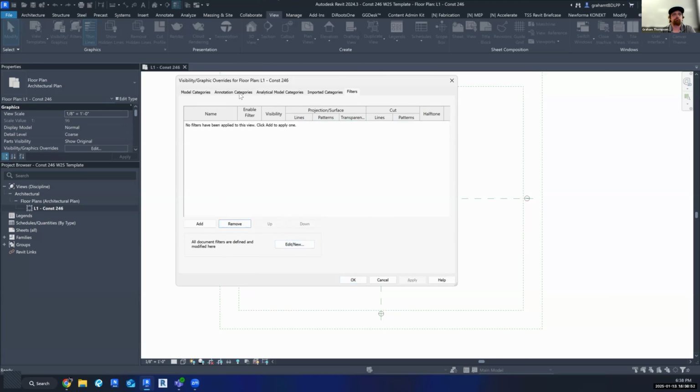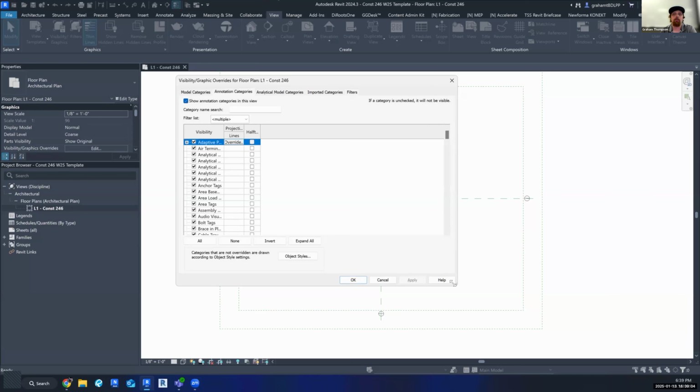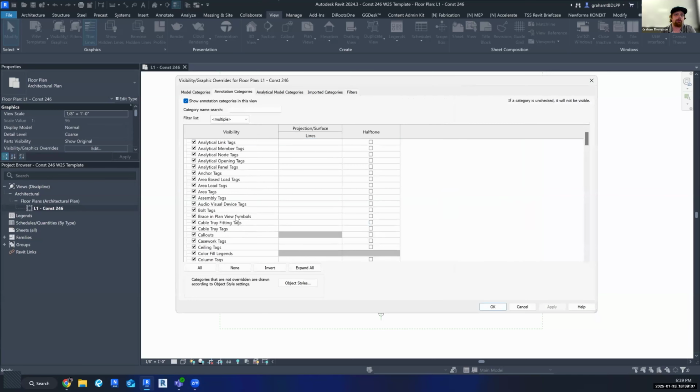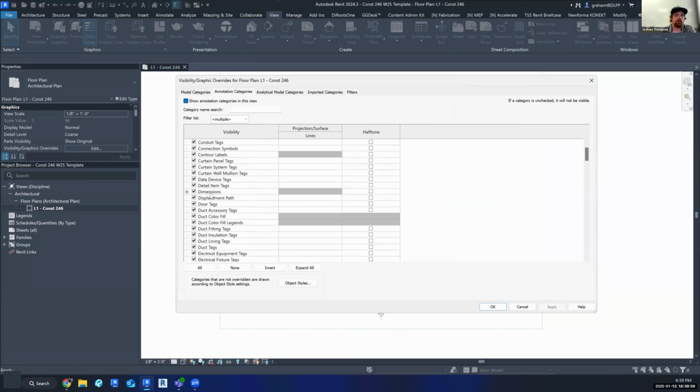The other thing we want to do is I've got all these green lines out here that I don't really care to see. So let's go to this annotation categories, the second tab over. And this is going to control anything that helps annotate. So let's look at dimensions right there. If that's checked on, it's saying dimensions are visible. But if I check that off and then went to dimension something, it would physically dimension it, but it would not show up because we told it to not show up.